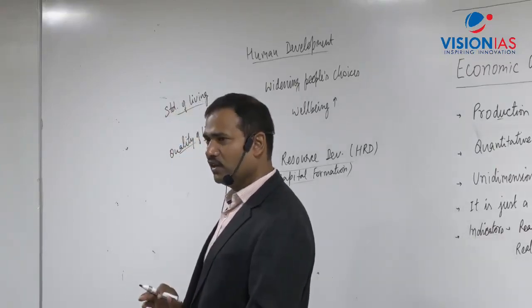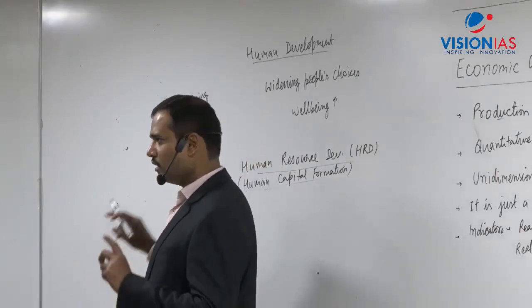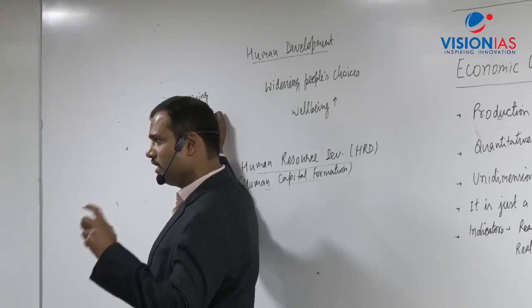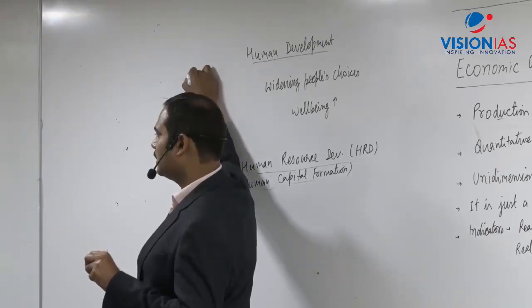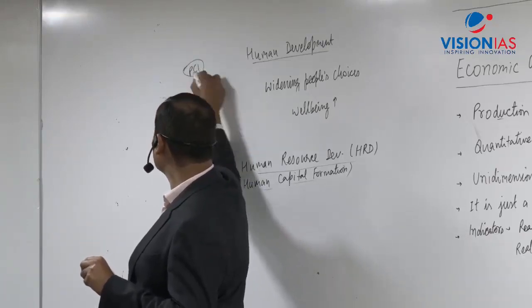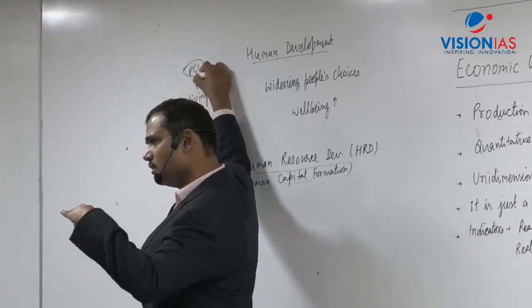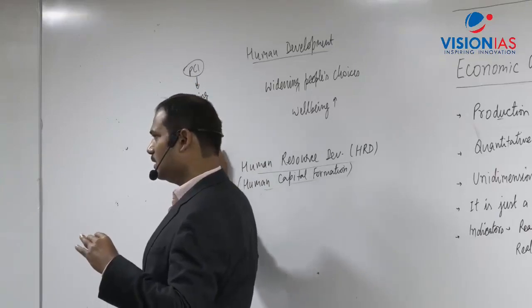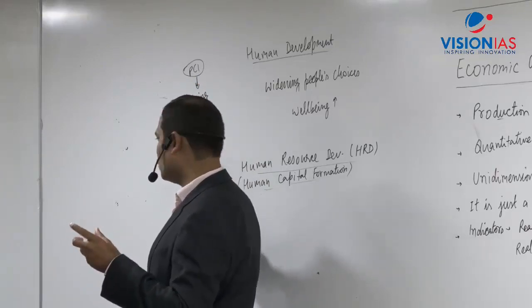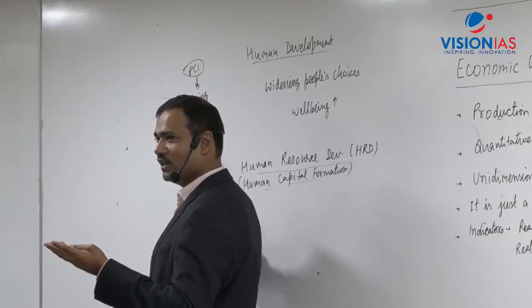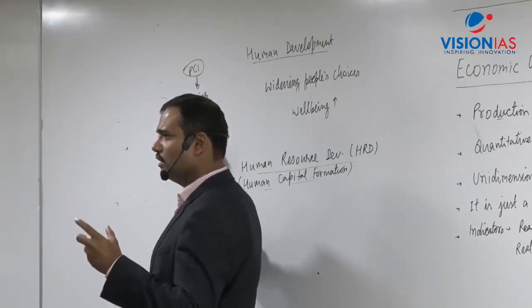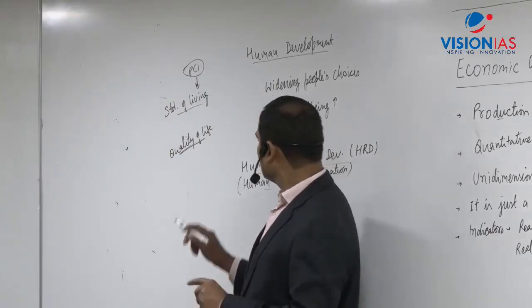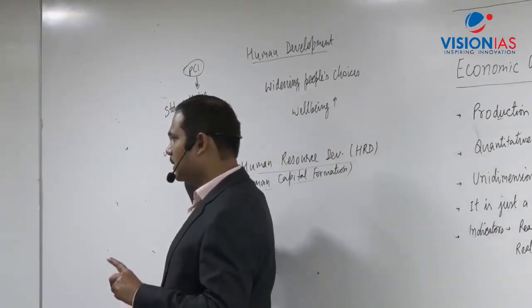I have told you already. It is materialistic? Yes or no? Yes, it is materialistic, and it is based on what? Per capita income. Per capita income will increase. Actually, it is more materialistic only. And quality of life, as the name suggests, is quality. So qualitative aspects are also there. Social and other aspects are also included here. So the meaning is clear? So this is much broader in comparison between the two.